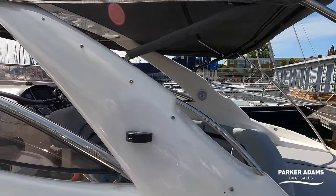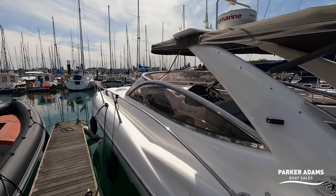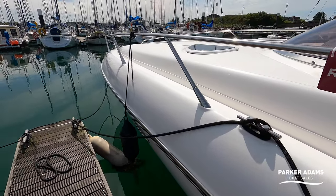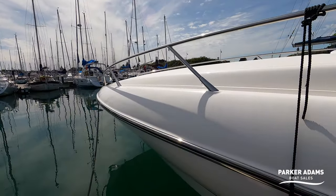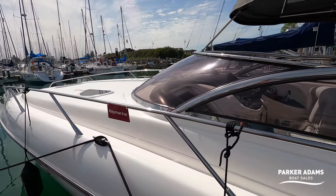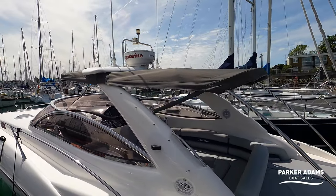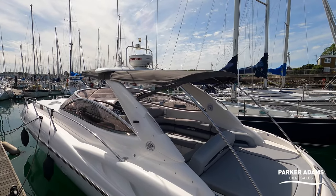Just to show you the condition of all of the superstructure — you can see the shine on there. This boat actually hasn't been washed down for a week or so, but it still looks absolutely superb. The white hull is looking absolutely brilliant. All of the seals have been done on the windows. And you'll also notice some fantastic covers done in a grey tweed fabric, covering the whole of this area with a great camper cover. It's also got a fantastic feature — it comes with a skylight, which the owner felt would be fantastic to let a little bit more light in through the covers, not just from the sides but also from the top.